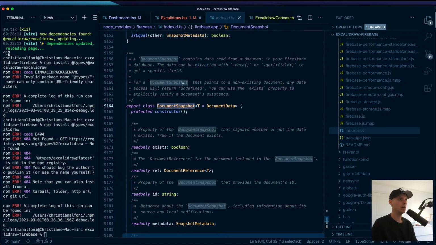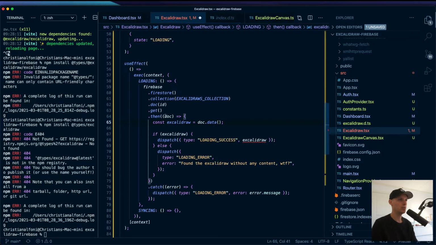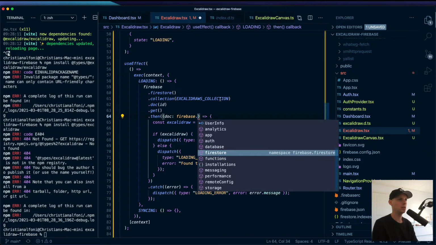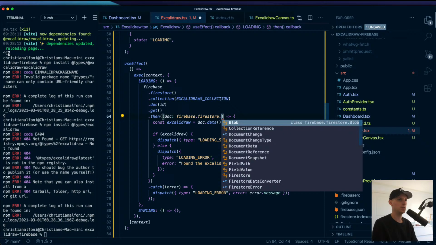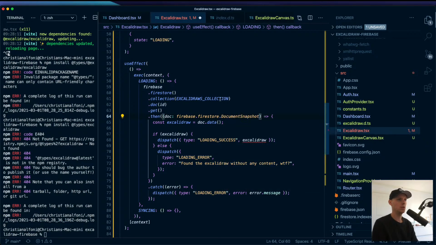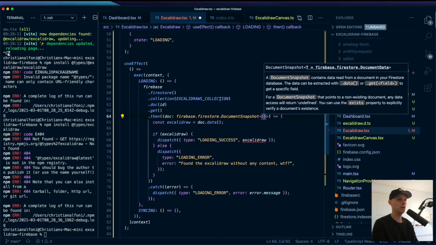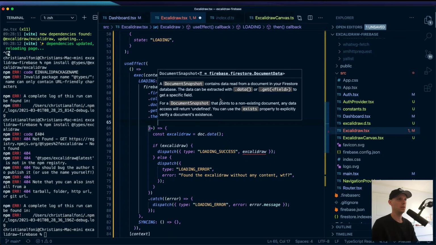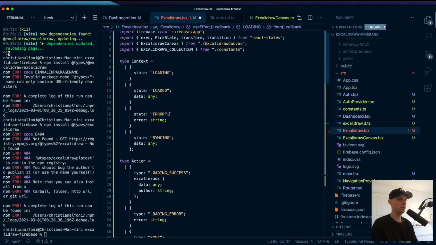But where do I define the document snapshot? So this is a document snapshot. So I guess I have to say document snapshot, Firebase, a Firestore document snapshot, and then I'll have to actually define, where did I define this thing?